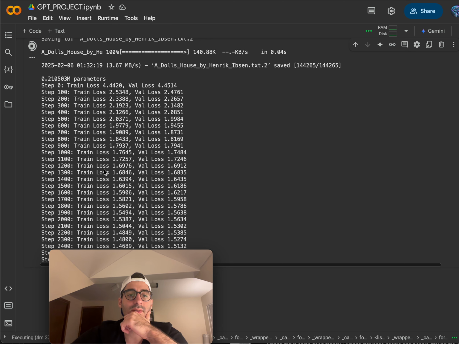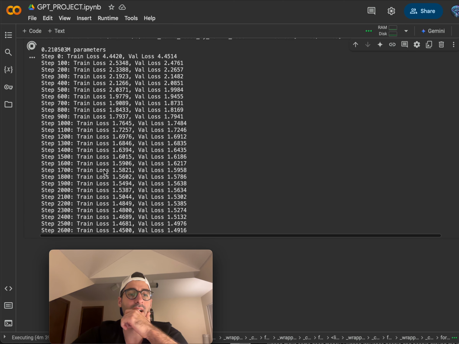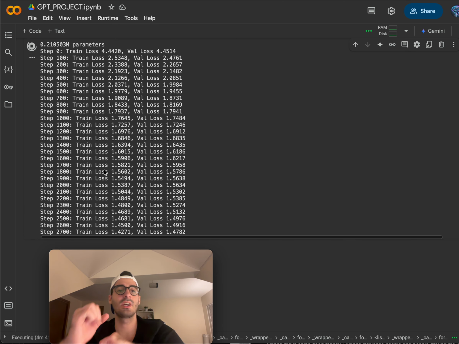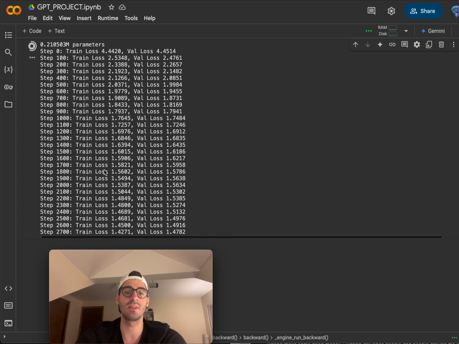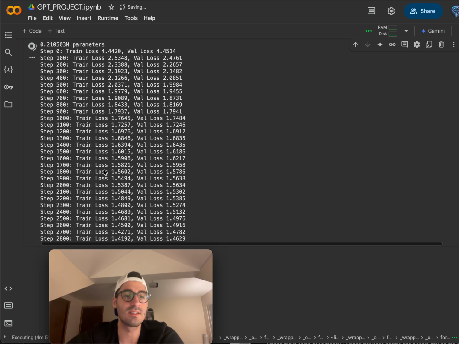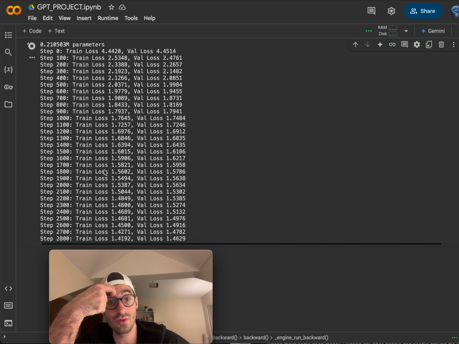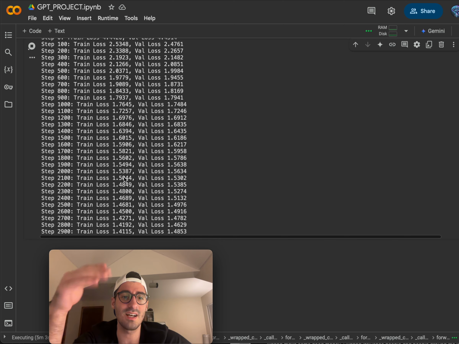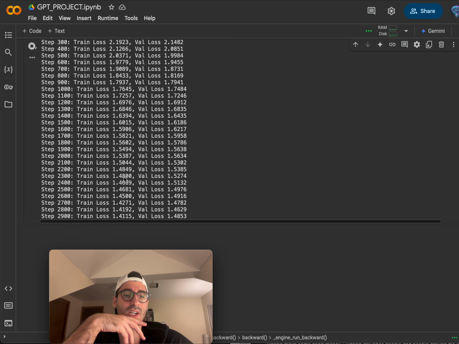So step 3 is making the model generate text. Now that we've trained the model for thousands of iterations, we can actually make it generate text using the generate function. So we start with an empty context or a start token, and the model predicts the next character and appends it to the sequence, and this process repeats until we reach a desired length, like 2000 characters.